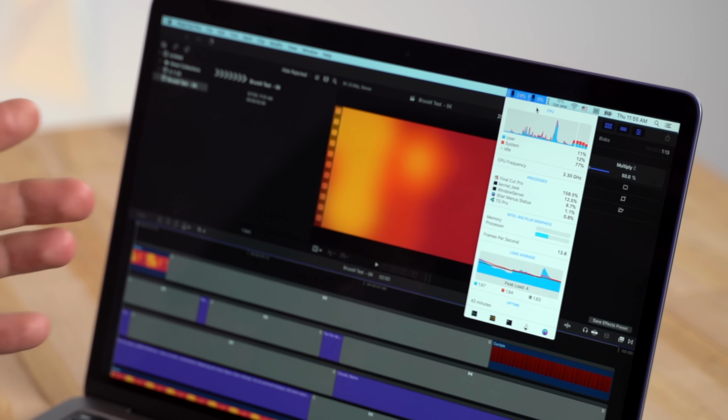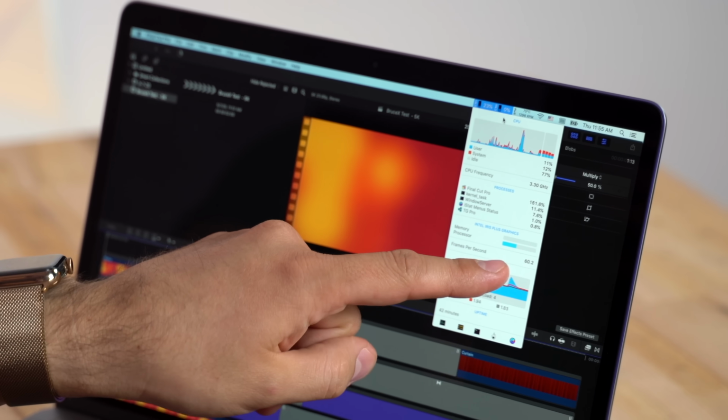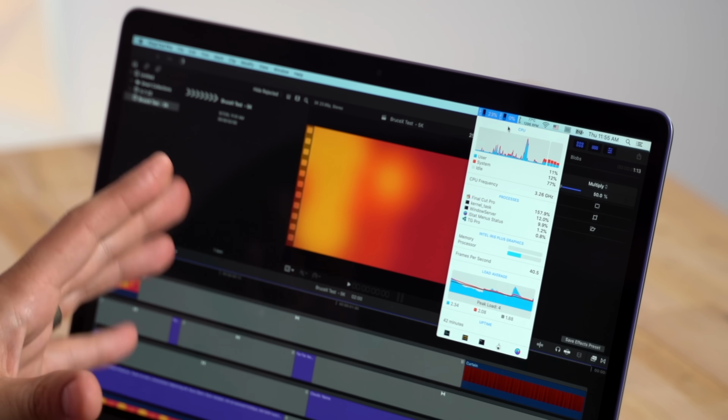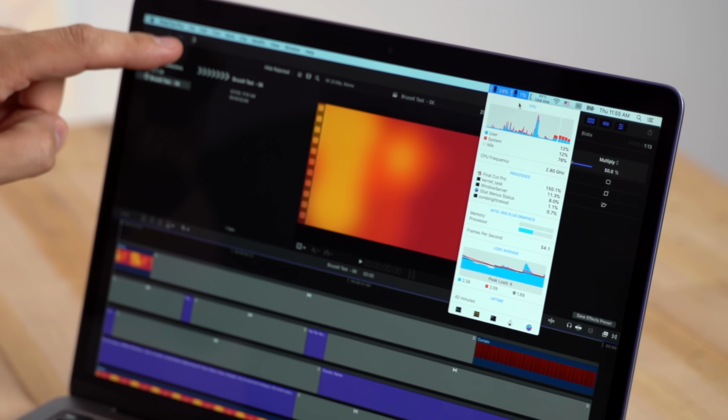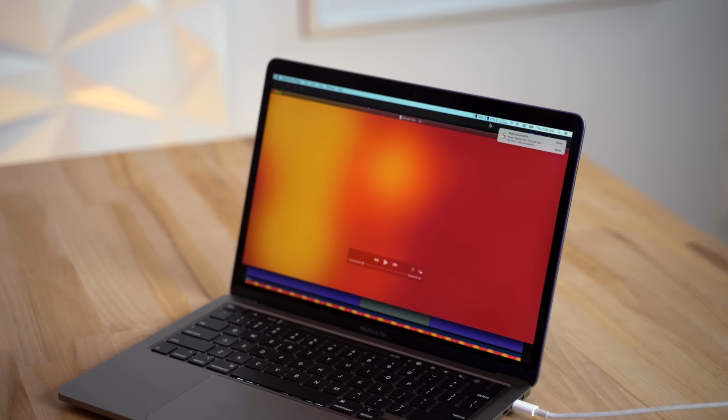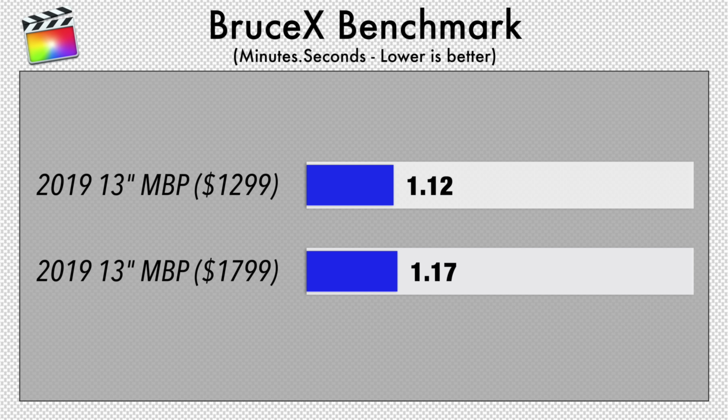Okay, this is very interesting. The graphics processor isn't even being used halfway, so maybe these new chips need optimization with macOS or something, but we are moving along fairly quickly. So far we're at 26, 27 seconds, and done, 38 seconds. Comparing it to last year's model, it took 1 minute and 17 seconds, and actually the base one was slightly faster for some reason, 1 minute and 12. This is 38 seconds, and the graphics wasn't even half used when we were doing this task, so we're not pushing it to the limit.